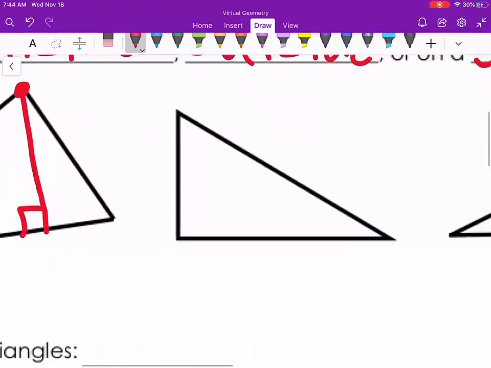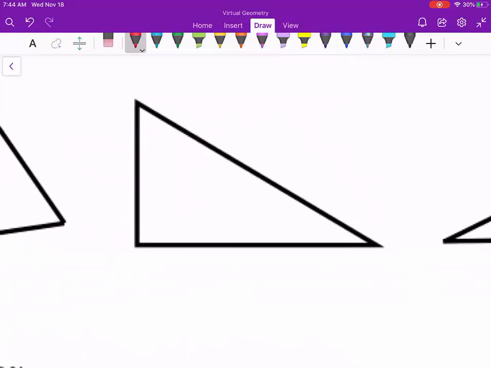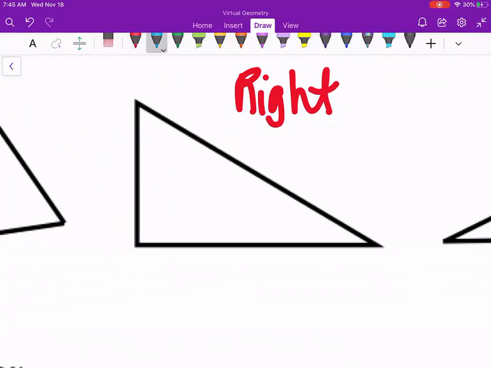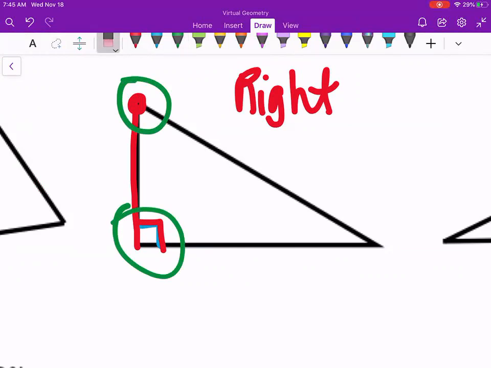Let's see what happens when we get a right triangle. So this time, our triangle is a right triangle. So there's our 90-degree box to show that this is a right triangle. So let's say that we start and draw this time from this top corner. Well, here's what it means by your altitudes could be on the side. Because if I follow along that edge, my altitude is the exact same as one of the sides of the triangle. It still connects from a vertex to a right angle. So that still works.